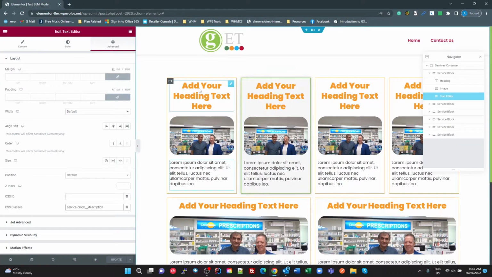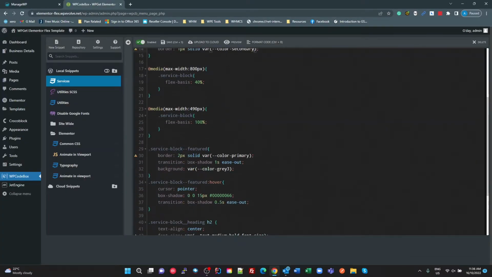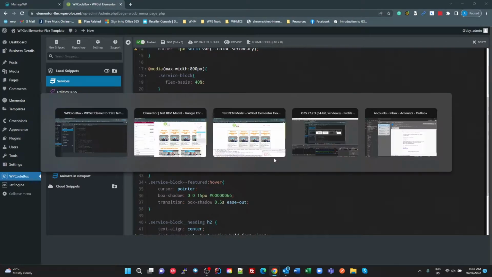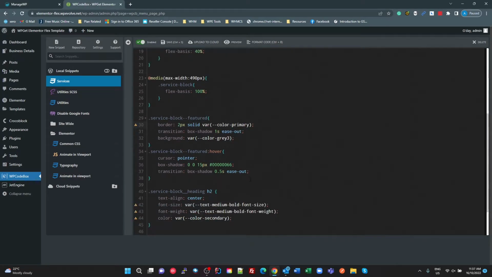And come back and have a look. Now we've got our secondary color, which is the orange, unless it's featured. So the service block --featured modifier is changing the border to color primary, which is our green. Okay, so that's exactly what that's doing.